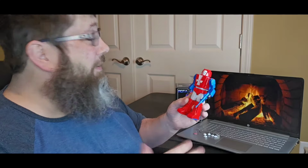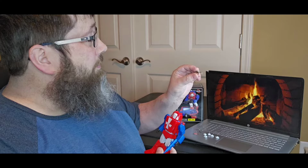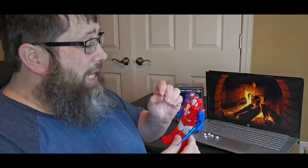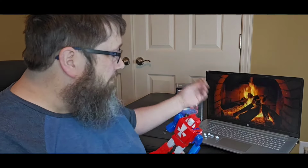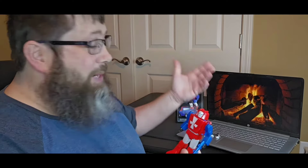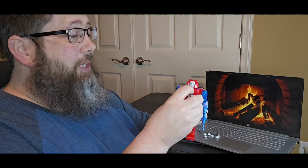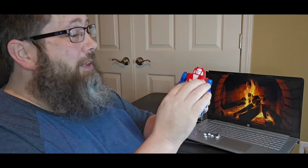I love the accessories. You get the two guns. They're nicely painted. You get the nice chromed out die cast little welding tool. Now, like I said, it only fit on my left hand. It wouldn't fit on my right hand. So, it's fine. And you get the extra faces. You get the grumpy one, the screaming one, the smiley one. That's awesome. And you also have this little gimmick right there with all that. They threw that in nicely painted.